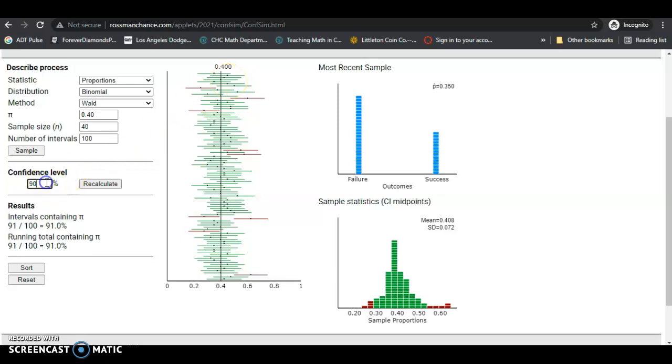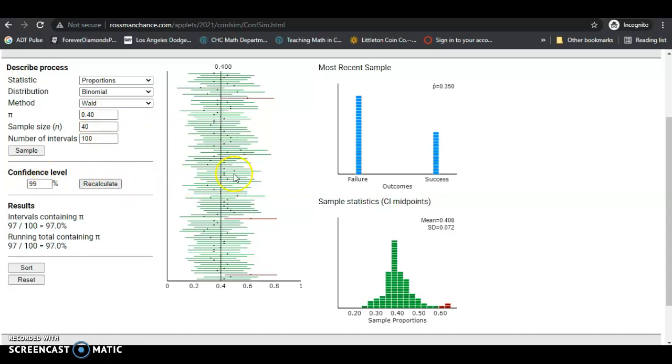Now, what happens if we increase the confidence level, let's say from 90% to 95%? You can see that it actually widens each of the intervals. As you increase the confidence level, the interval needs to be wider. You need a wider range of values to have more confidence. In this case, 95 out of the 100 intervals capture the value of our hypothesized or fictitious population proportion. And if we increase it to 99%, the intervals get even wider, and we would expect more of the intervals to capture the value of that parameter.